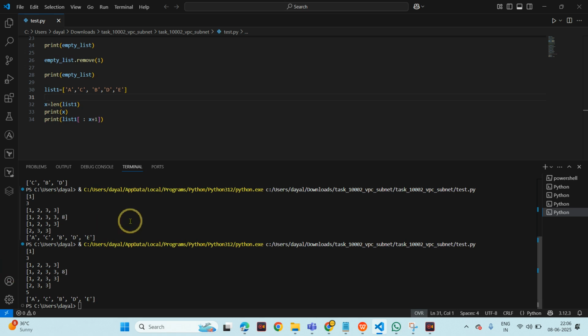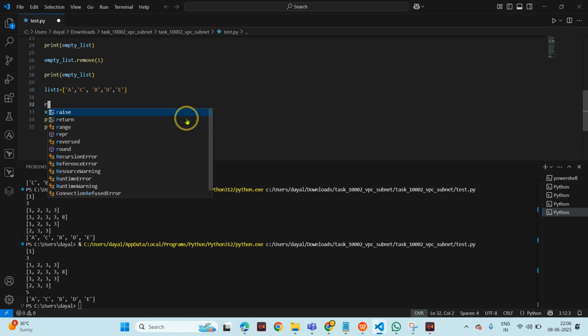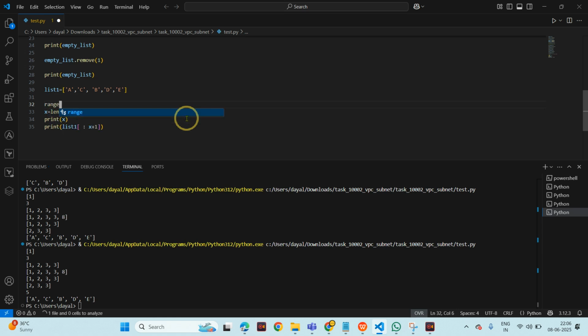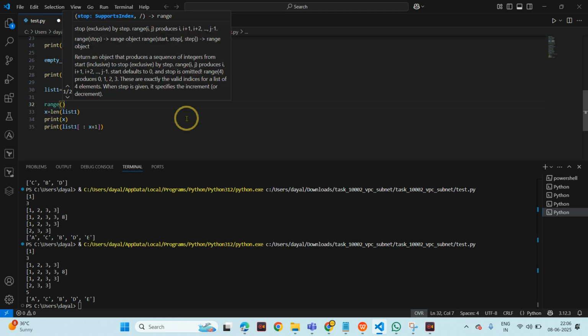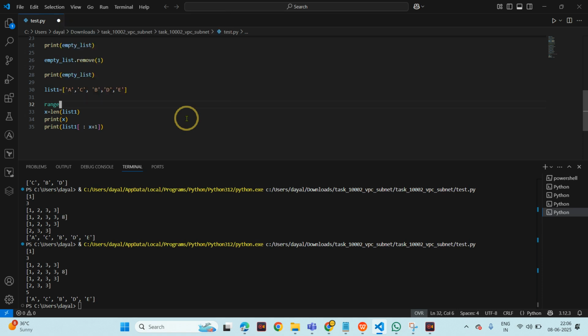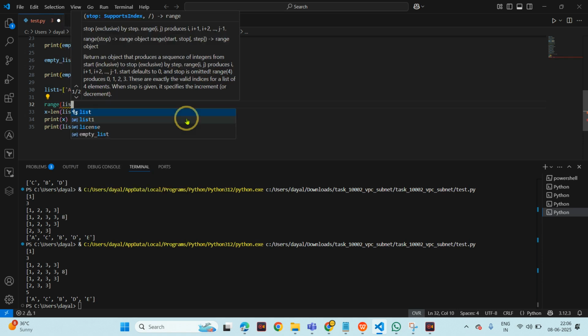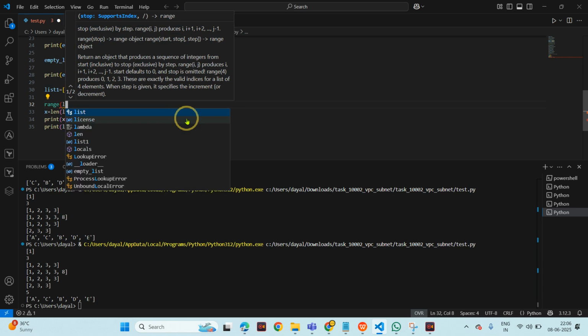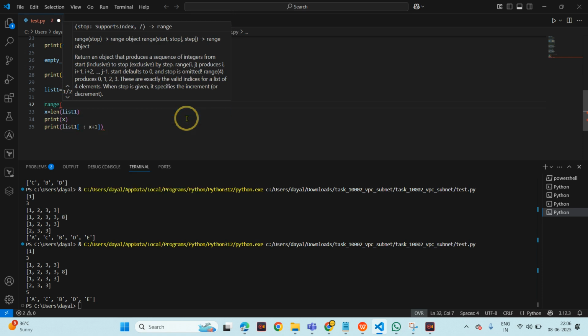So you can see here, this is how you need to do it. And there is another function, the range function. I don't remember it much actually. Range of list. I have to give something else. So first start, stop, step.